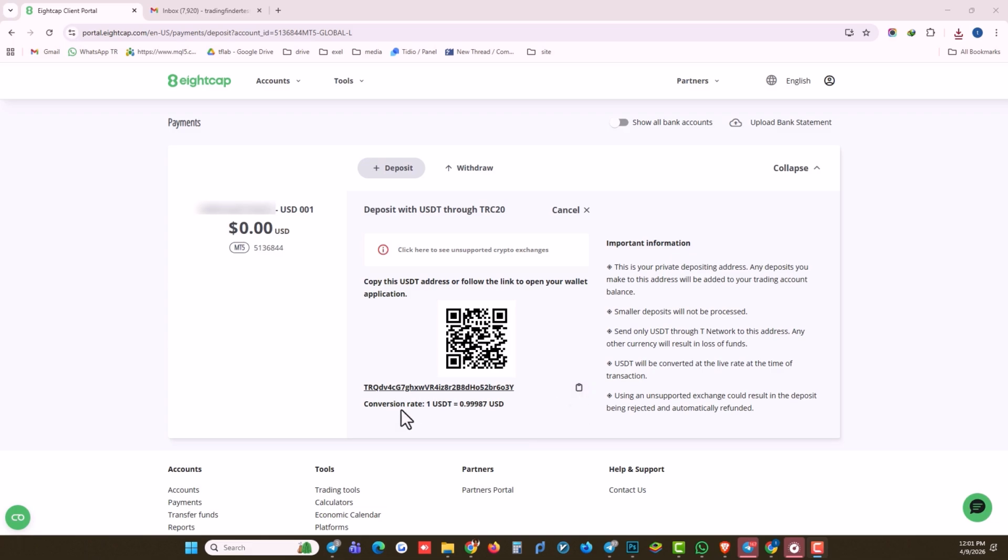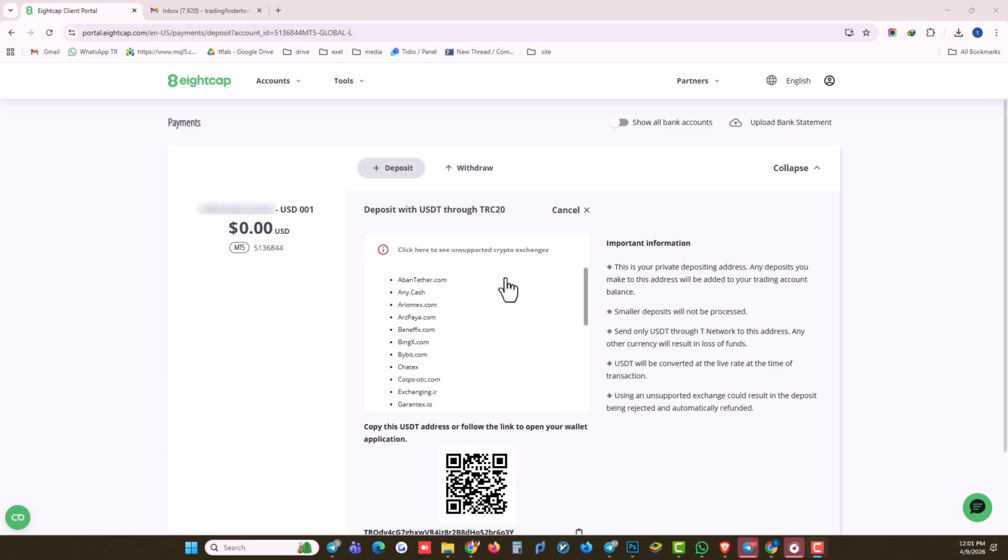Here, you can also see that 1 USDT is approximately equal to 99.9 cents, and if you fund your account for dollars, a slightly lower amount will be credited to your account, and it won't be a one-to-one equivalent. If the recharge amount is important to you, you should take this into consideration as well.